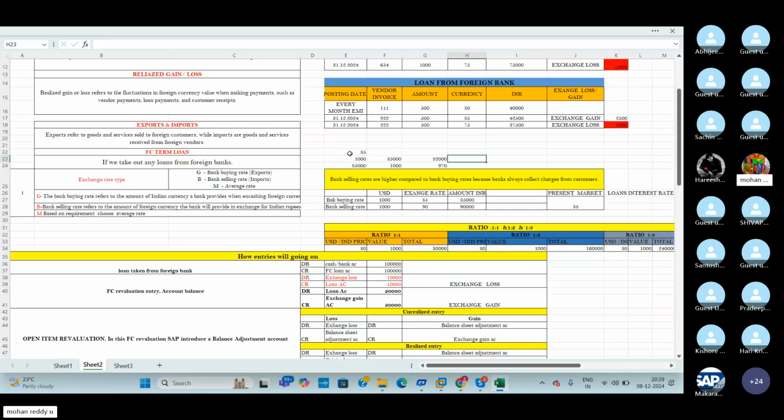So this is the scenario. G means bank buying rate, P means bank selling rate, M is average rate. In some scenarios we use this average rate. I will explain this also later.